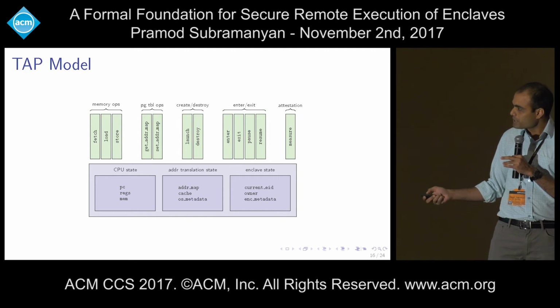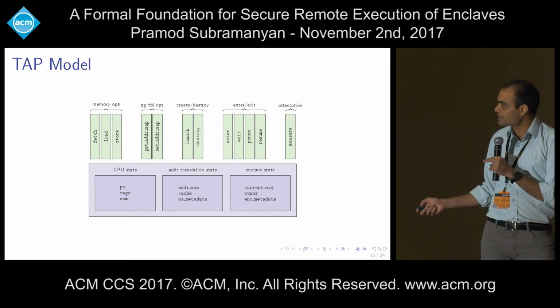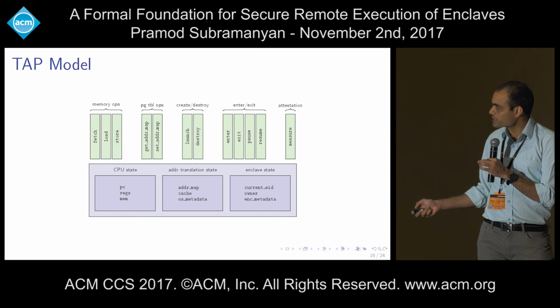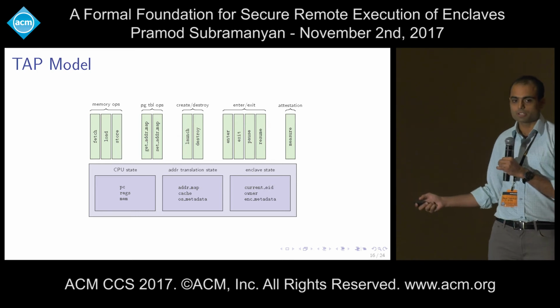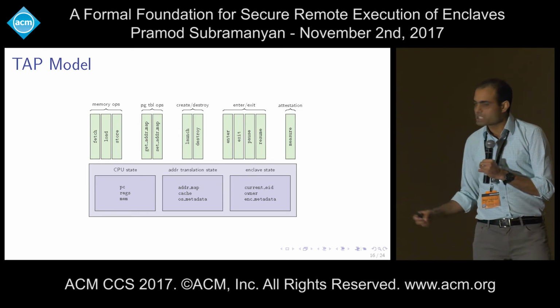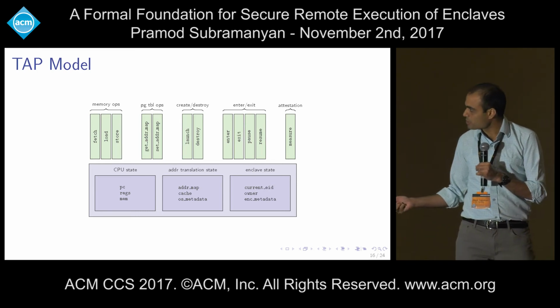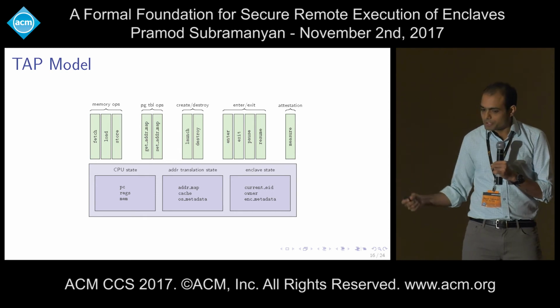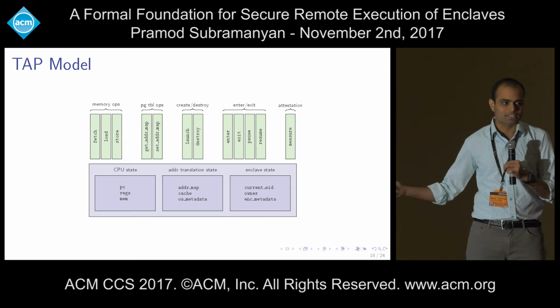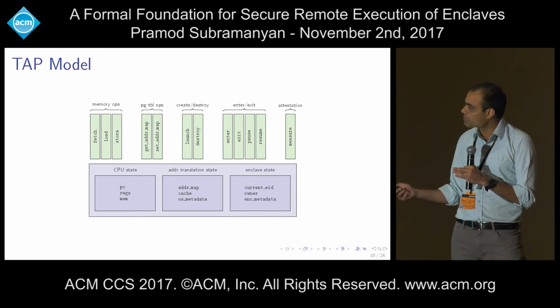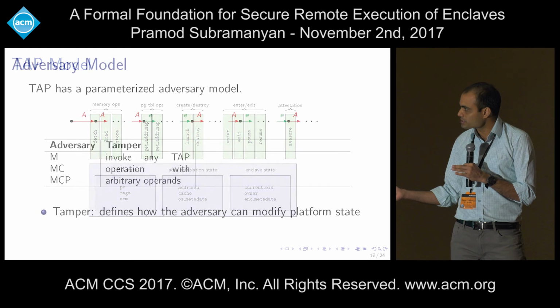The operations supported by the TAP are also more or less what you would expect. There are some standard memory operations and page table operations. You can launch and destroy enclaves, and you can enter them. And the SGX asynchronous exit is what we call the pause function, and you can resume after. And the measure operation models measurement. So I do want to make the point that this is hopefully a lot simpler to reason about than all of these actual enclave platforms, which have way more operations.